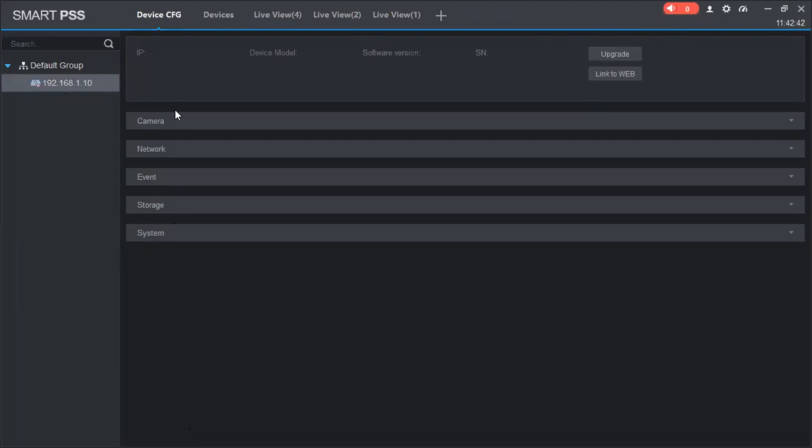It's the same way that you'll do configuration in Smart PSS. Smart PSS is basically a platform to manage devices and add devices to the system, while Config Tool only does configuration for the devices.